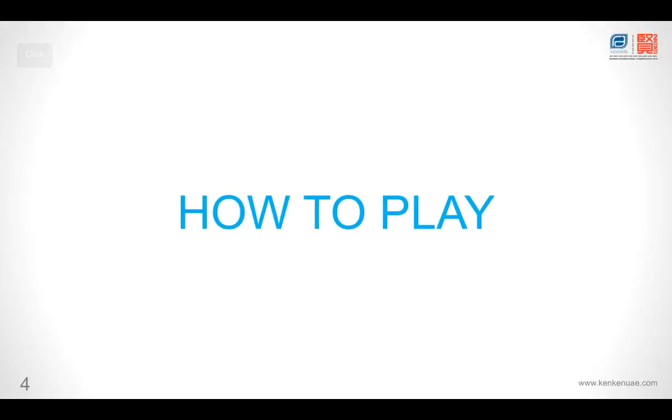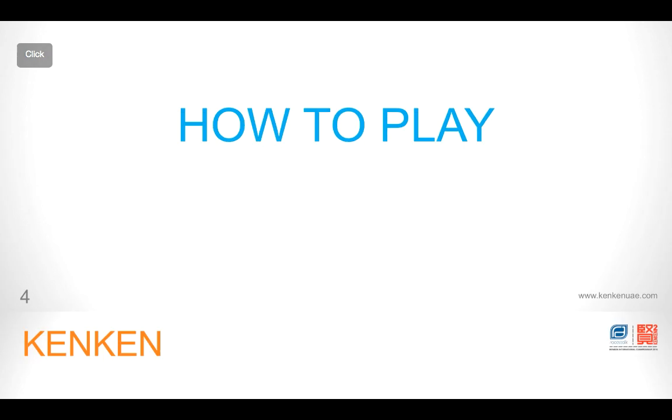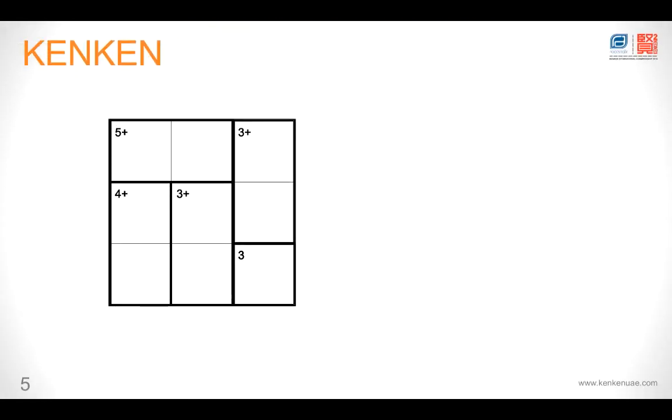So let's look at how to play a KenKen Puzzle. The first thing you do when you see a KenKen Puzzle is try and figure out what kind of KenKen Puzzle it is. This one here is a 3x3 puzzle. The reason being, it has 3 boxes on the top and 3 boxes on the side. If there were 4 boxes on the top and 4 boxes on the side, we would have called it a 4x4 KenKen Puzzle.